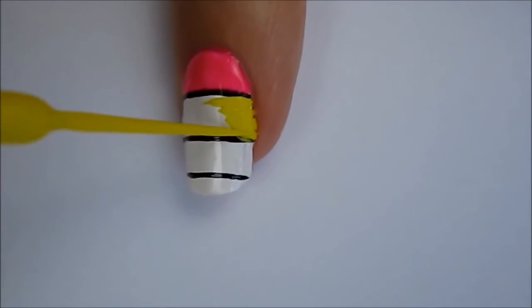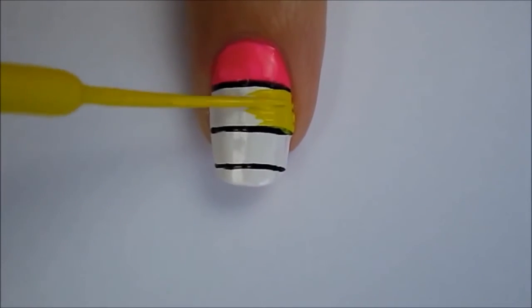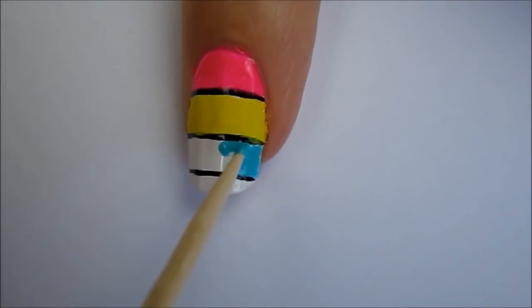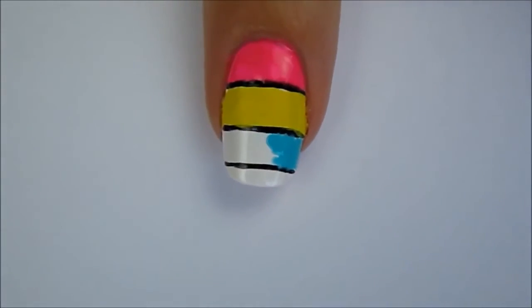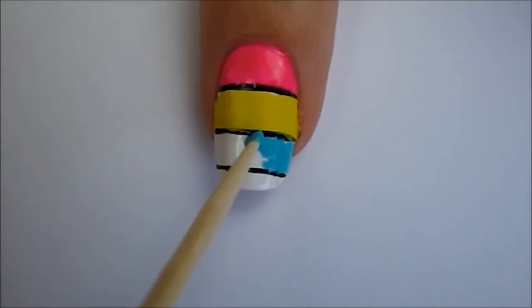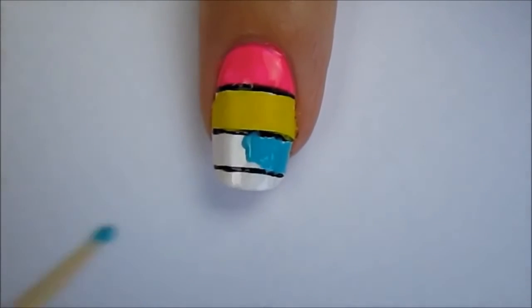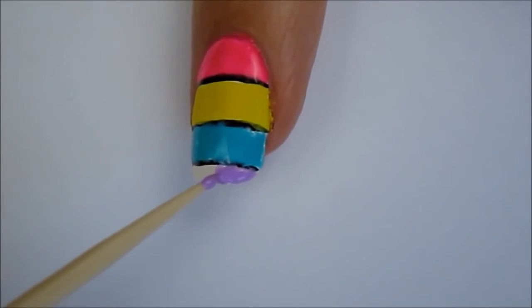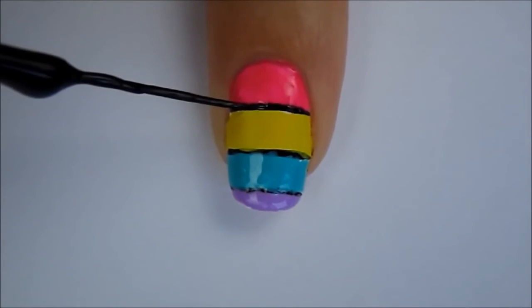That's what I'm demonstrating here as I fill in the second section with a bright yellow. The third section is aqua blue. Feel free to use any colors you'd like from your own nail polish collection. I chose these colors because I really wanted to have a bright and fun manicure, but a sunset color scheme would look great too. And finally, I'm adding lilac purple.